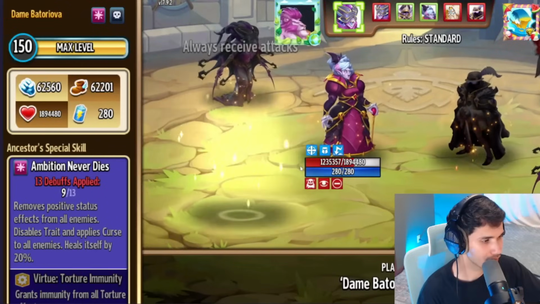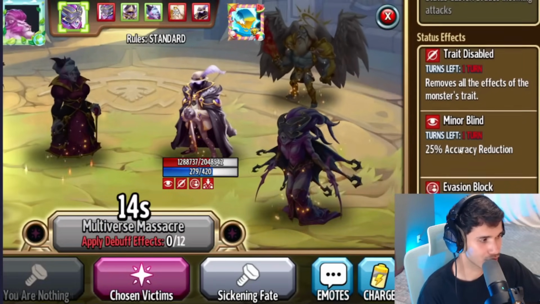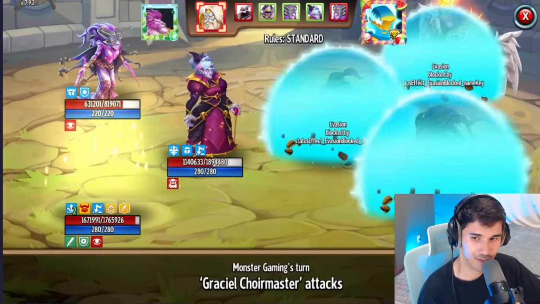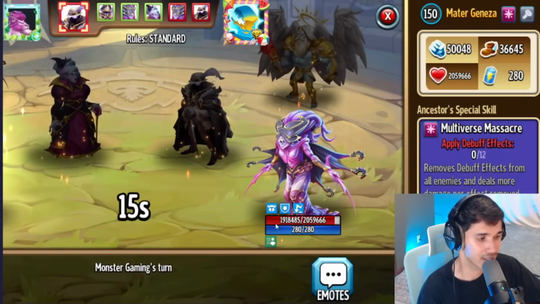Now the nice thing about that evasion block is that it actually lasts more than one turn. You know what I mean? So it literally lasts like 3 turns. And look, he's about to use the evasion here, and look at that. It blocked on everybody except her because it ran out on her.